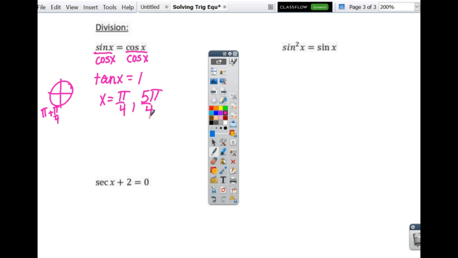So look at this one. If I divided by sine of x, I would get 1 on this side, and one of the signs would cancel, correct? So I would just end up with the sine of x equals 1. But here's how, these are the answers, and so let me show you why you can't do that. If I subtract this, and go ahead and write this one down, because this is the way you're going to do this. If I subtract this, do they have something in common? The sine of x.